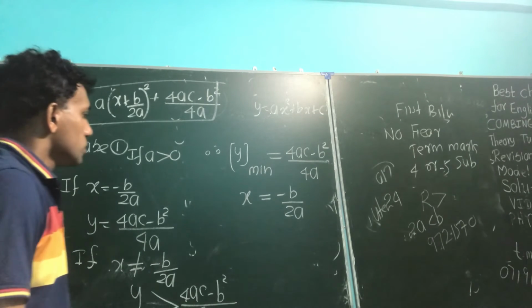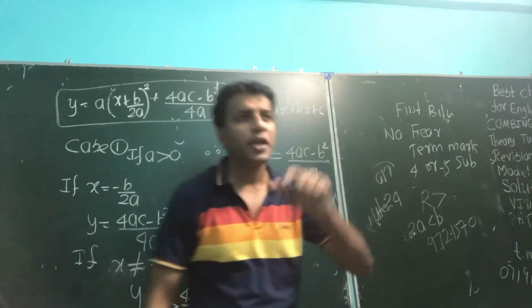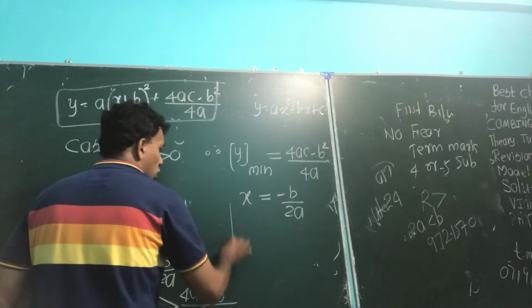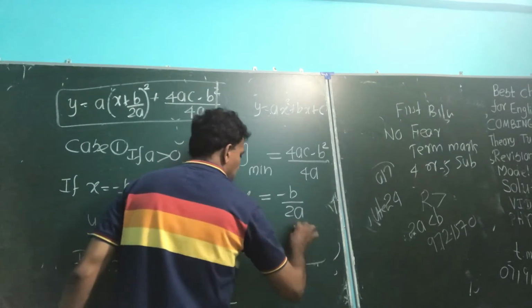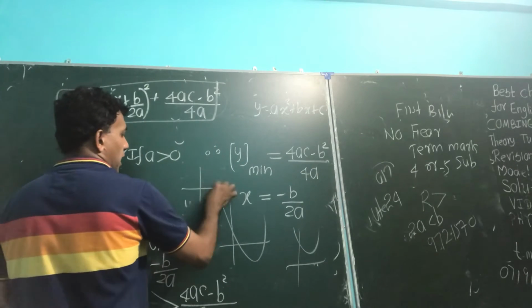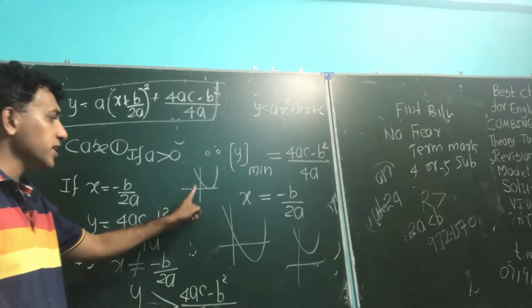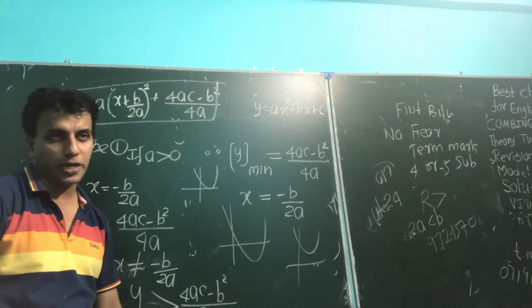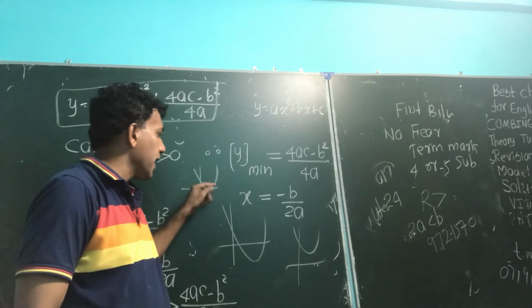Okay. So in this case also we have several minimum types. What do you mean by minimum? A graph minimum. You draw a quadratic graph like this, minimum, or like this, minimum. There are three minimum values. What are the three minimum cases?